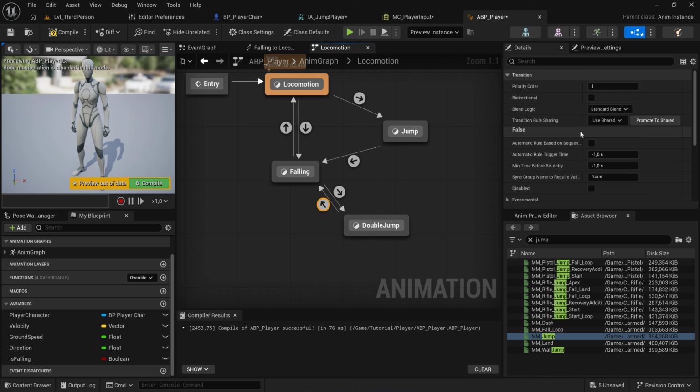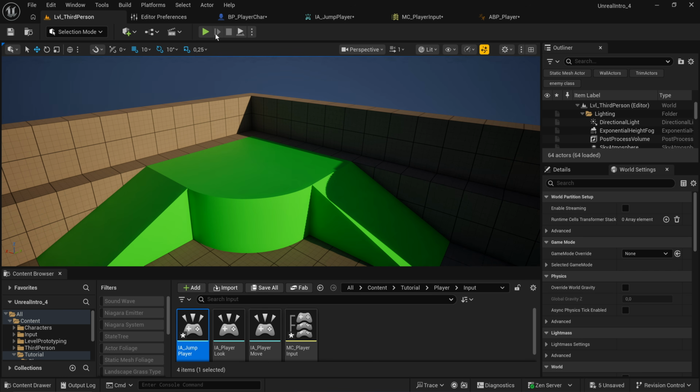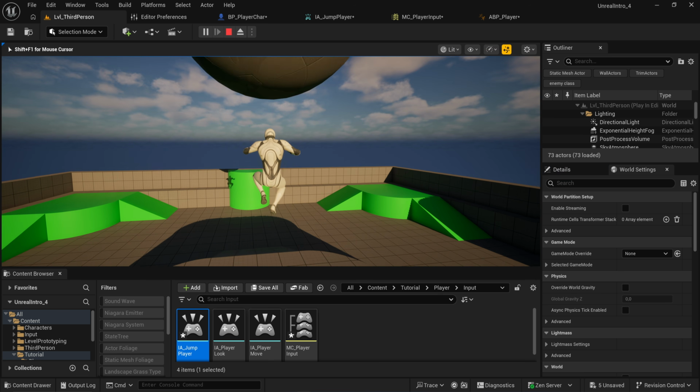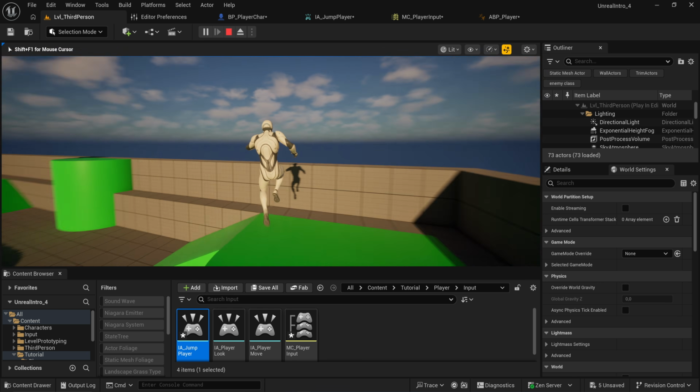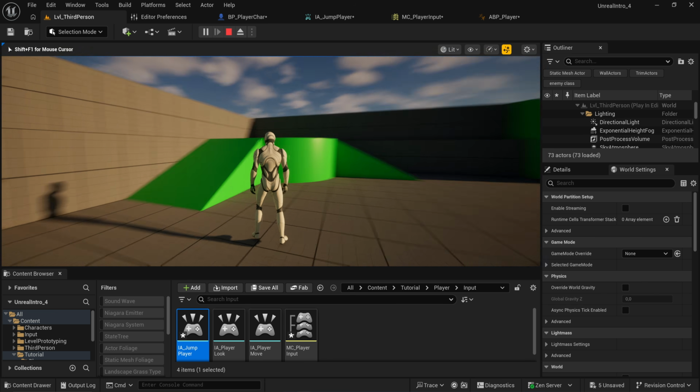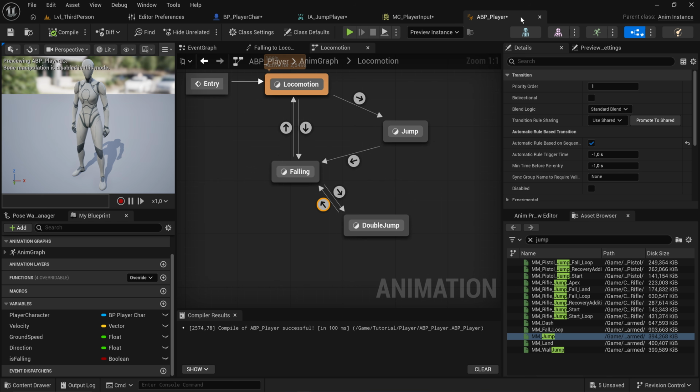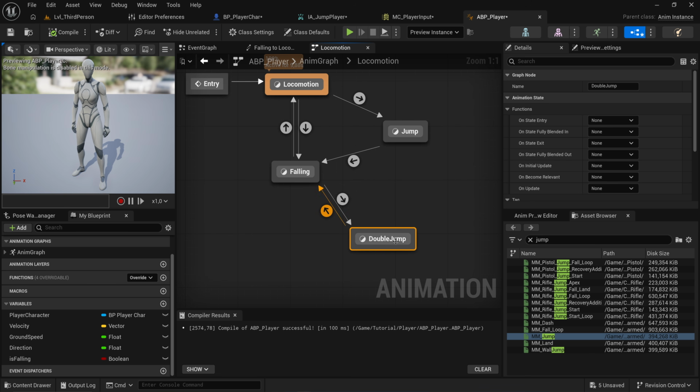So that's kind of the way we do this. So again, this one also is just automatic based on the sequence ending, and that might also help you out. So that will, as you can see, make the double jump work a little bit better. Of course, the double jump ideally should probably have its own animation anyway, because it looks a little goofy, a little weird the way it's just jumping off of the air right now. So when we make our own animations, probably make a double jump animation too.